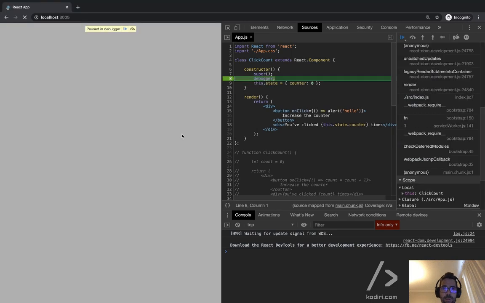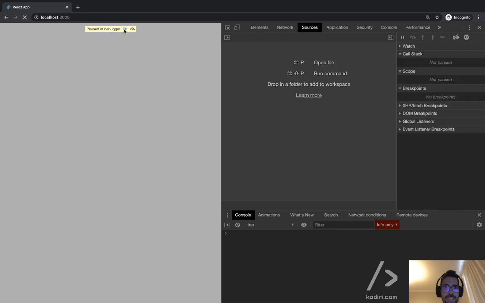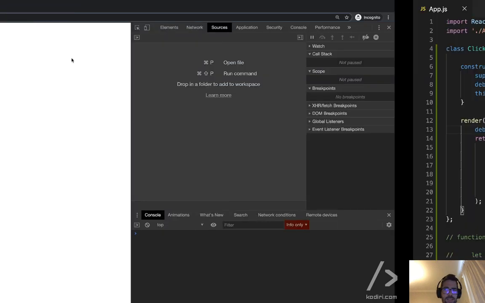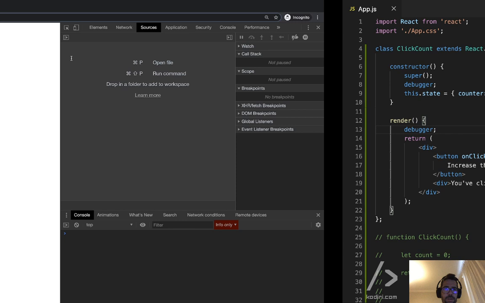Let's prove it. You see, now after refreshing the page, just because I type the word debugger, actually let me try to refresh so we can see that from scratch. So just give me a second. It's refreshing. It sometimes takes a while to refresh as well, so it's sometimes a bit difficult to deal with this type of issue. The browser is taking like 30 seconds to render. That's not good, right?